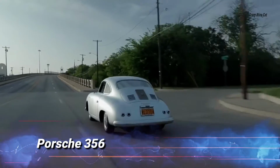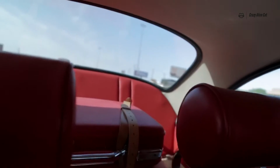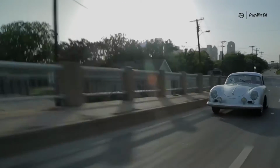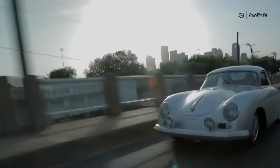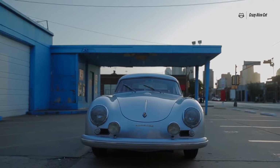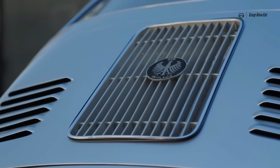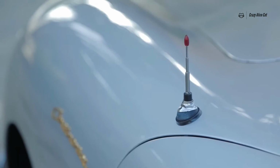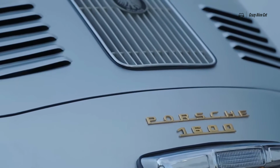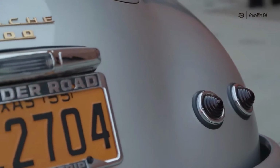Porsche 356. Every legend has a beginning, and the 356 is Porsche's. The Porsche 356 was the first of many of Porsche's creator Ferdinand Porsche's visions. Its outstanding visuals blow away many spectators now, just as it had back in the early 50s and 60s. For the time, the 356 was one of the fastest and sleekest cars on the market, and propelled Porsche into the fame and glory it now has. It could both race on Sundays and take the wife to the store in the same day, exactly as Mr. Porsche had hoped.